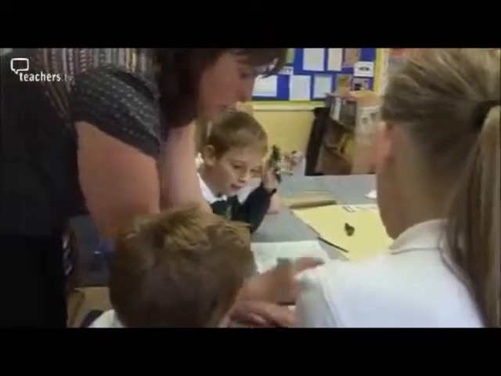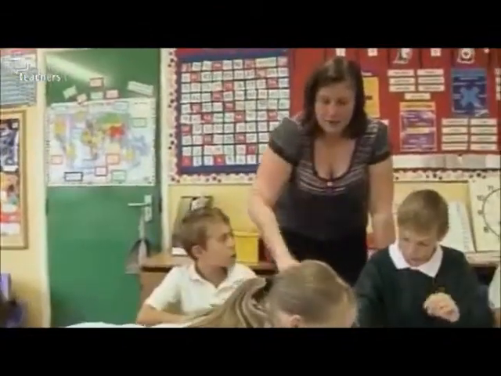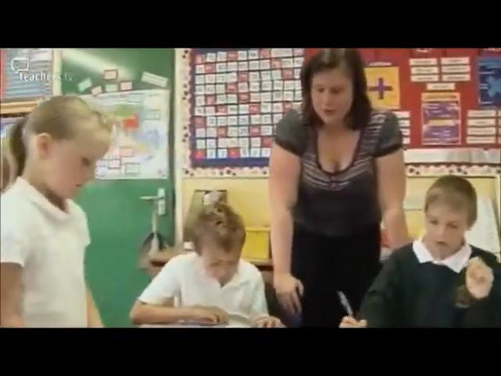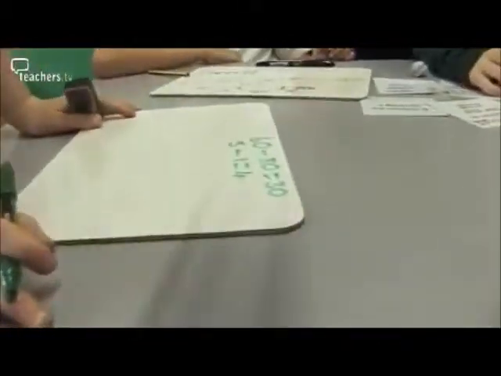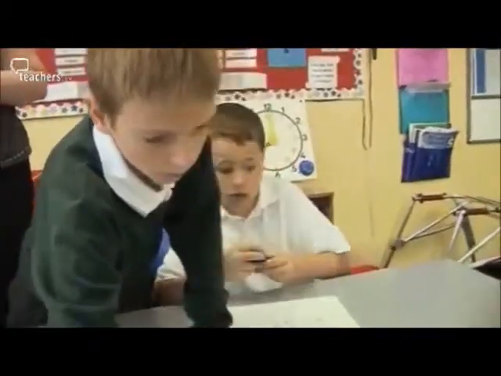I can't really explain it. Just write down exactly the bit that you did in your head first, because you were going to tell me. You did something with the 60 and 30 first, didn't you? So you were left with 34. And then I took the 4 away from the 5.